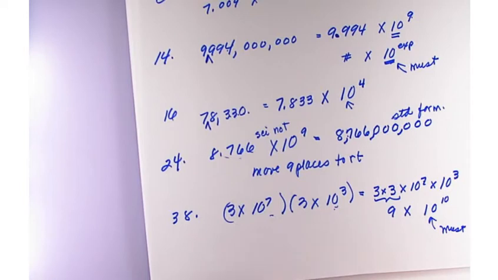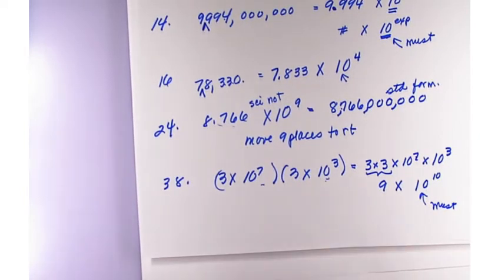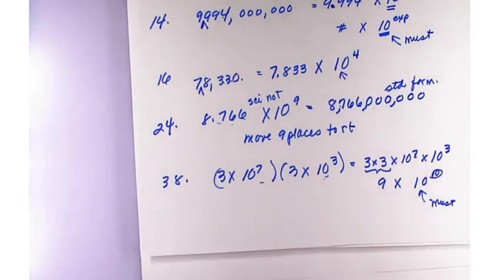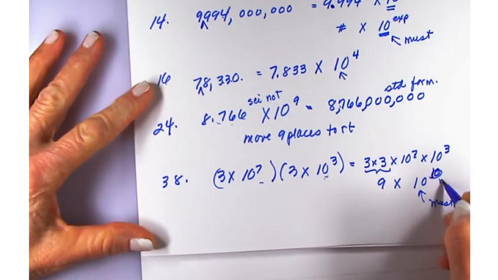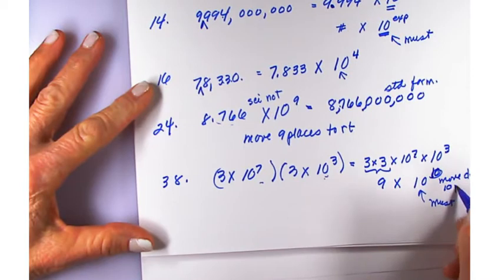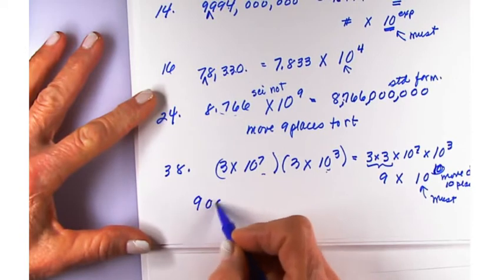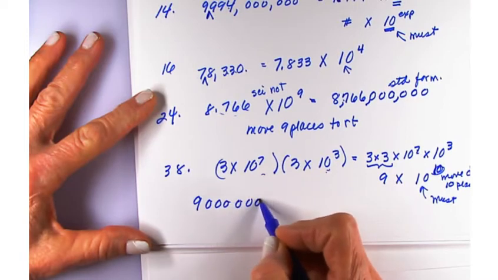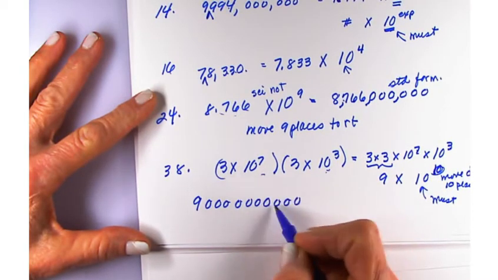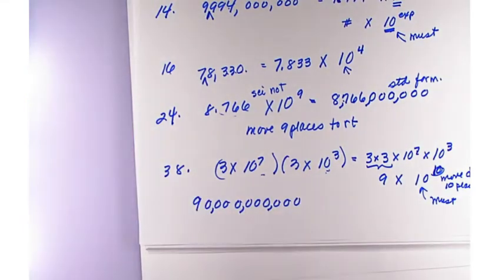Okay? So we have that scientific notation, and then he asks us to put it in standard notation as well. So let's go to standard. This tells me I need to move the decimal 10 places to the right. Okay, so I have a 9. My decimal point is there. 1, 2, 3, 4, 5, 6, 7, 8, 9, 10. 3 zeros, 3 zeros, 3 zeros, and I have a 90 with a comma. That is exactly correct there.